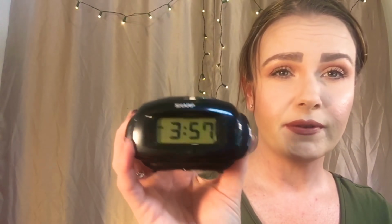Set my face like I normally would and fan it. I got this at the flea market for like $1.50 many years ago, and it has finally come in handy. It is now 3:57. I have been done with the foundation and concealer since, like, I had to take a break, I had to go pee, do different things, you know. So we're going to clock the concealer and the foundation and primer at 3 p.m. So I'm going to try to wear this until 9 o'clock before washing it off. See how well it goes.